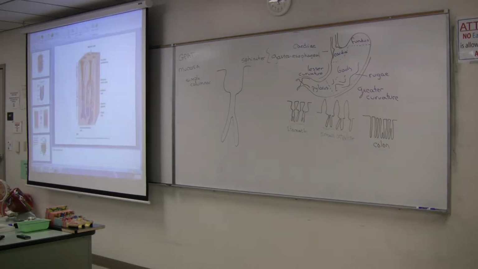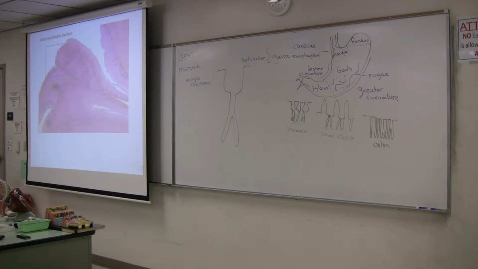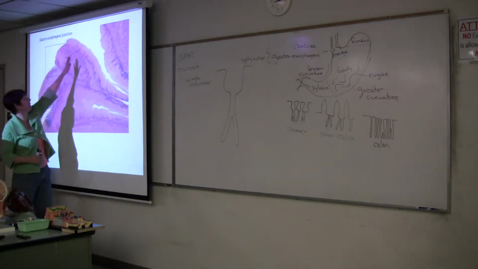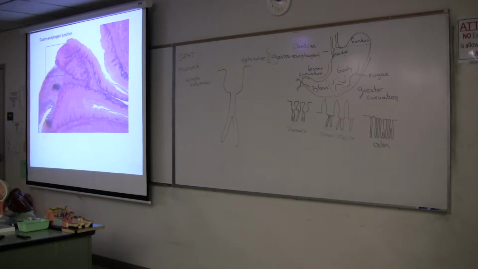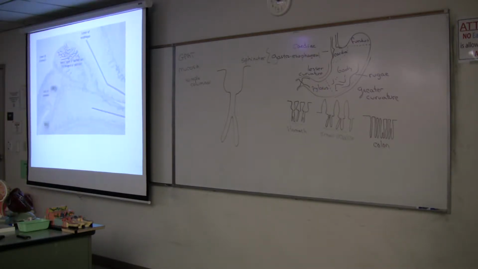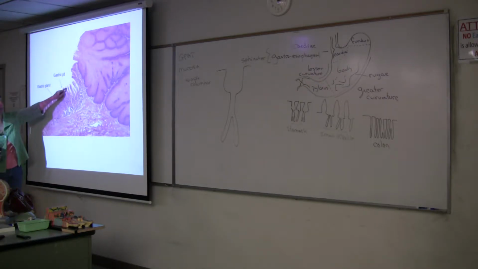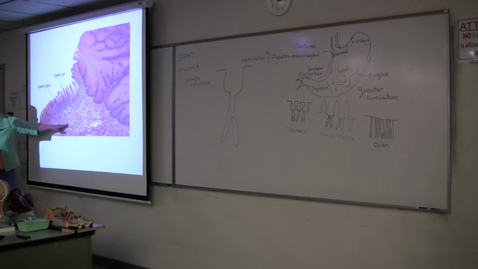And I want to show you, this is also off of the review slides, but we have an abrupt transition between the stomach and the esophagus. So here's the non-cornified stratified squamous of the esophagus, and then boom, we get the gastric pits and simple columnar epithelium of the stomach. If we look at a higher power view of that, these would be the gastric pits and the gastric glands, and then our muscularis mucosa is right here. Okay.